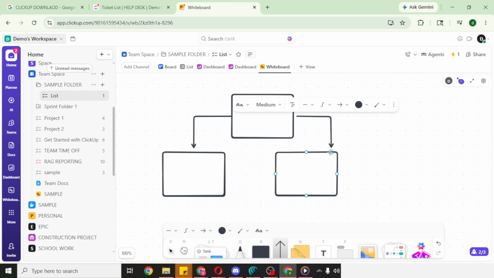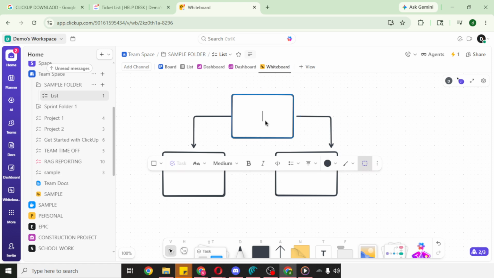As you go, you can adjust rectangle sizes to fit longer titles and use subtle color accents to group departments or functions. Keep colors minimal to maintain clarity. If you need multiple roles that are similar, duplicate a rectangle and just update the title to save time.